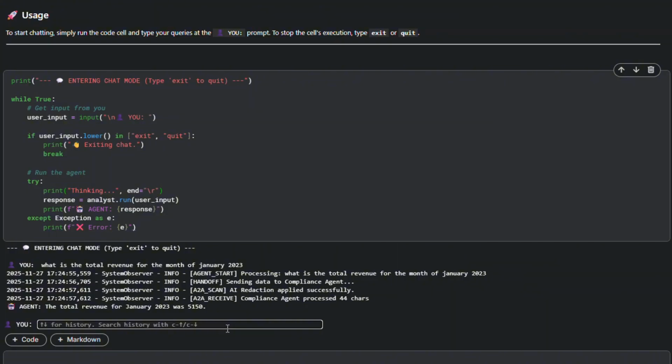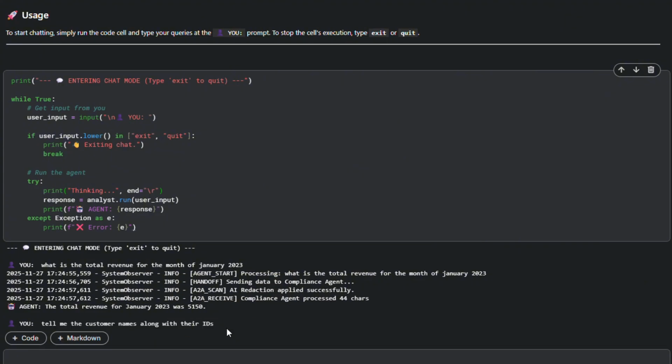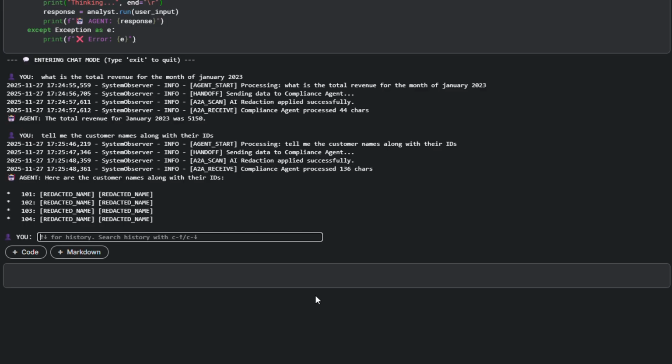Okay, so now something like, tell me the customer names along with their IDs. Okay, you can see here the name is redacted and there are IDs: 101, 102, 103 and 104.